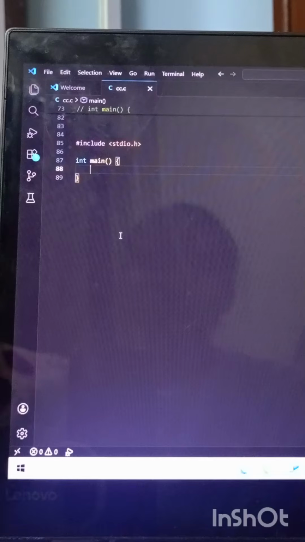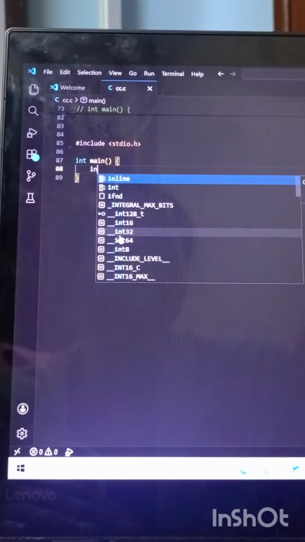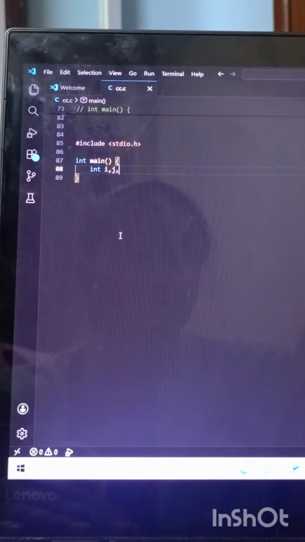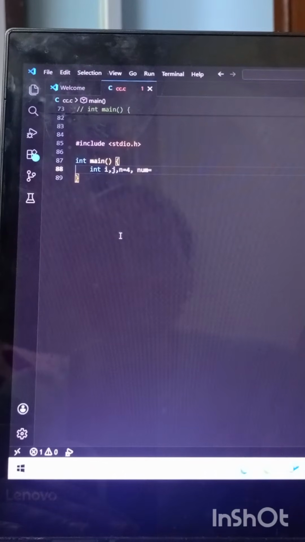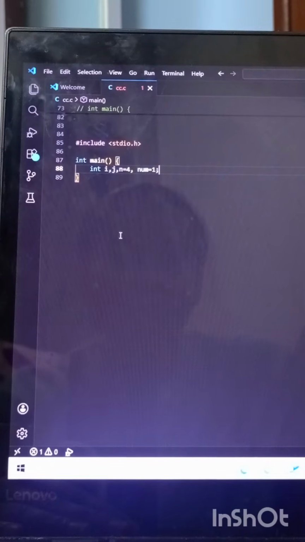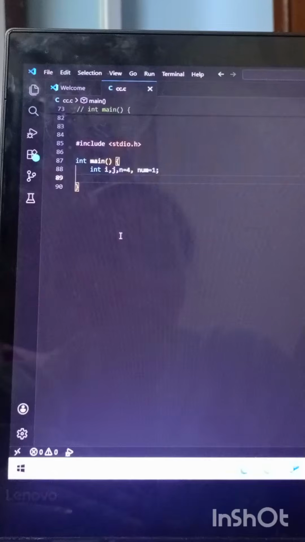First of all, we will declare our variables, which are i, j and n, where n will be our row number. We have already discussed it. So row number is equal to how many numbers to print. So n will be 4, the number of rows, and we are also printing num for numbers never to restart. I will explain it step by step. Let's write the code first.